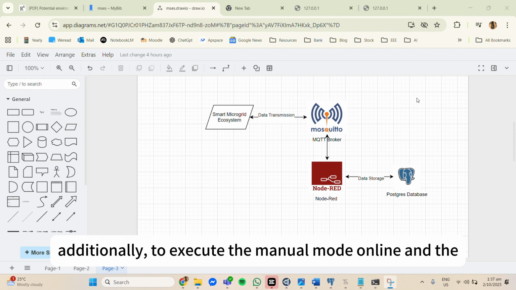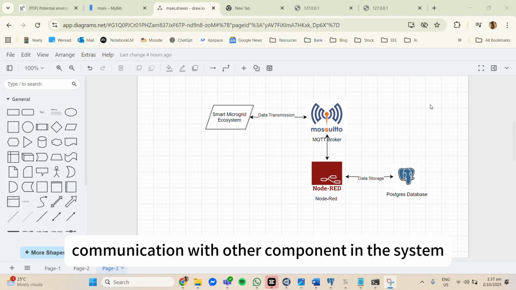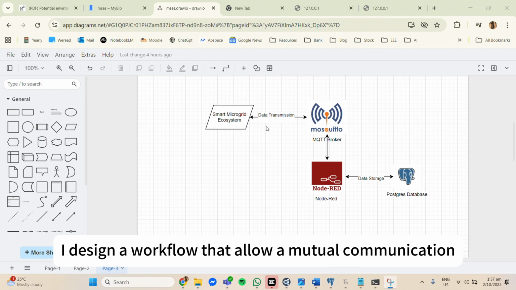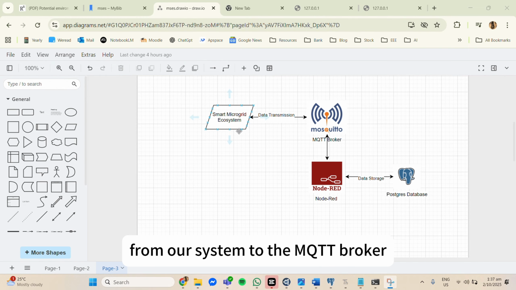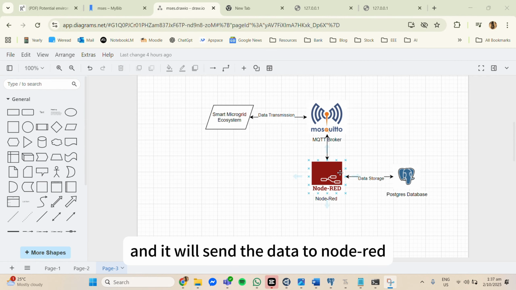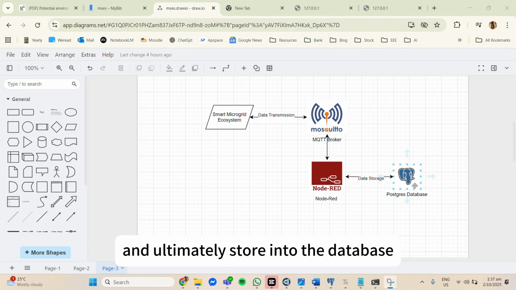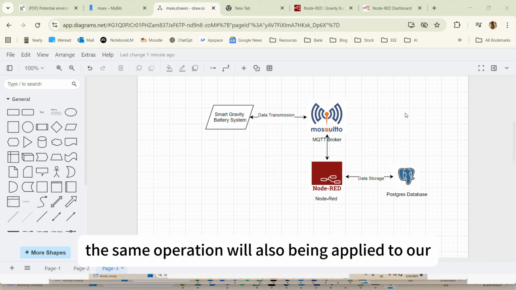Additionally, to execute the manual mode online and communicate with other components in the system, I designed a workflow that allows mutual communication from our system to the MQTT broker. It will send the data to Node-RED and ultimately store it in the database. The same operation will also be applied to our group component system.